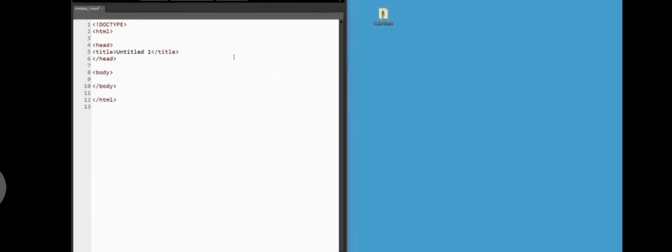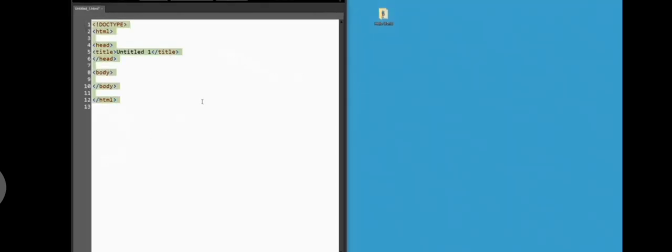As soon as we open Expression Web, we have got this default generated code ready for us, which is fantastic. The first thing we want to do is just make sure that everything is tidy, because when you've got a website with thousands of lines of code, it is very easy to forget where your code is. So how we're going to do this is just select there at line 4 and push tab. We're just going to push tab once, and then title sits within the head section, so we push it twice, and then we always make sure that our opening tag and our closing tag match in the indentation. Then body we can also do twice, and there we go.